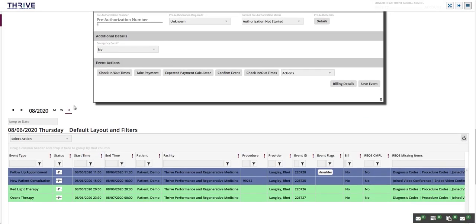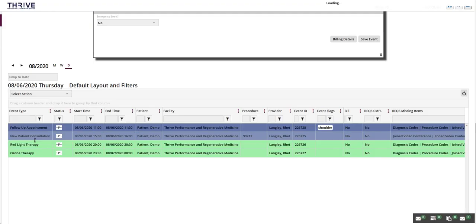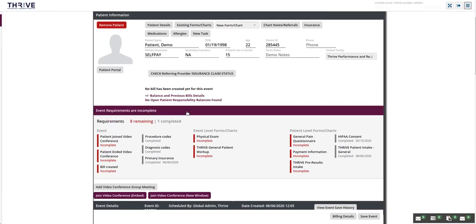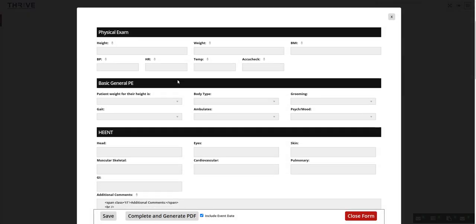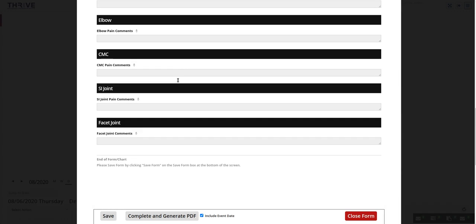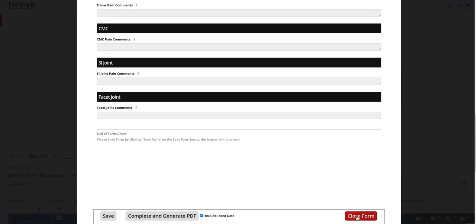Now let's go ahead and look at a different event type, a new patient consultation. In this particular one, you can see that we have different event level forms and charts. And we also have different patient level forms and charts for this particular event type. Now, you go in and you can see, okay, great, this is the information that we're going to fill in automatically, or we're going to have a provider or somebody fill that in.